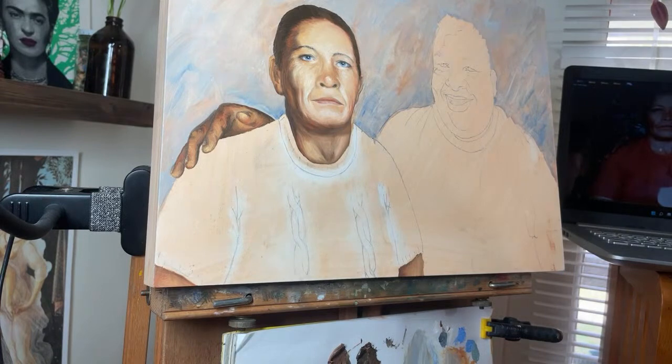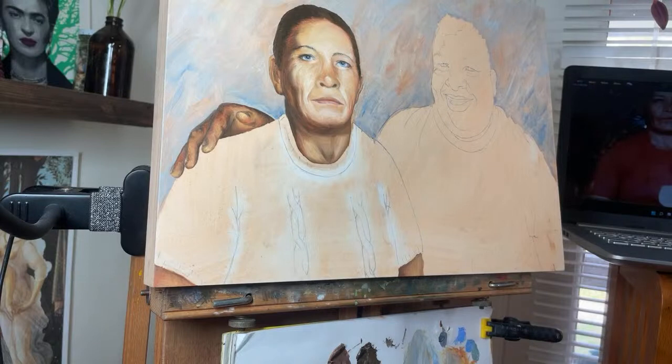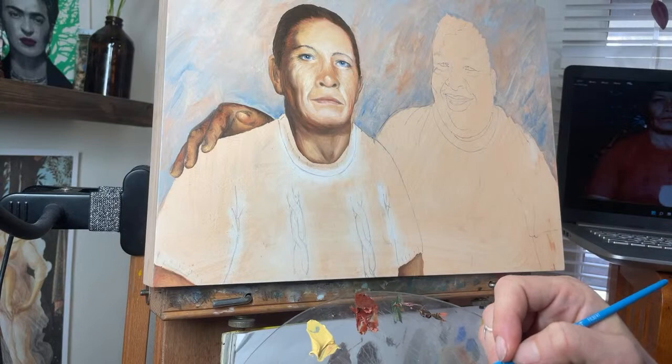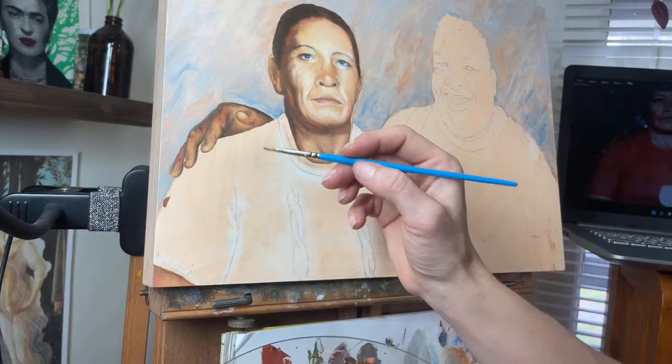Now, of course, the photo that I have is actually a really old photo. That's why I'm not bothering to show it as a reference, because I can barely see anything with it right in front of me. It's like a photograph of an old photo. Like I said, this is a commission, so sometimes you wind up getting not exactly the best references.